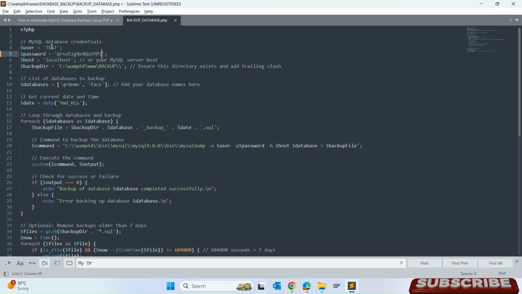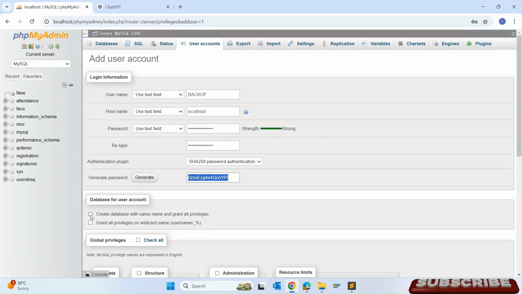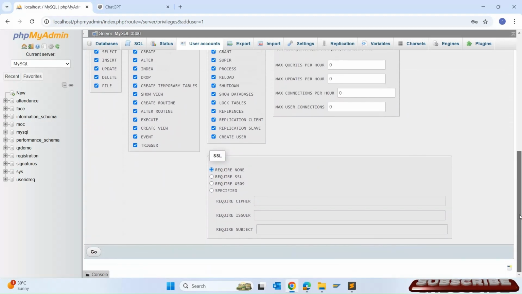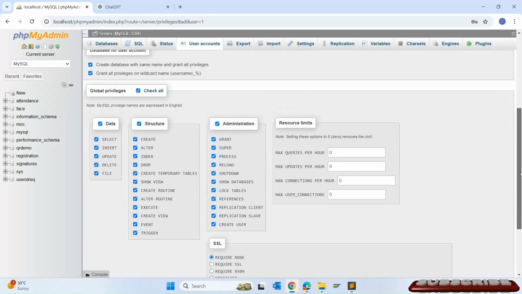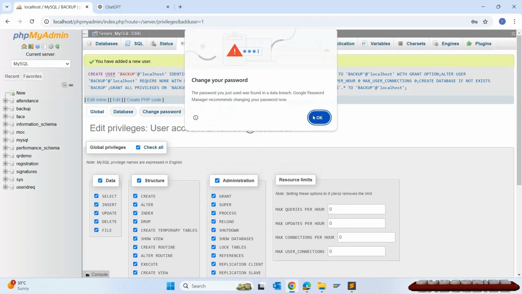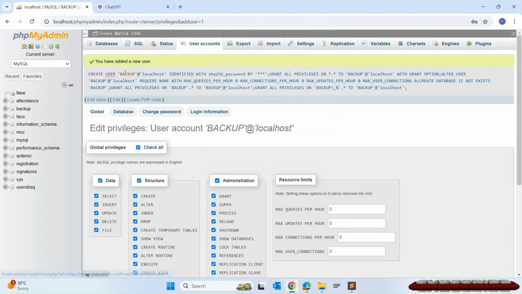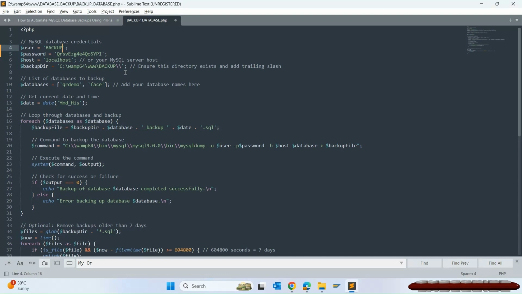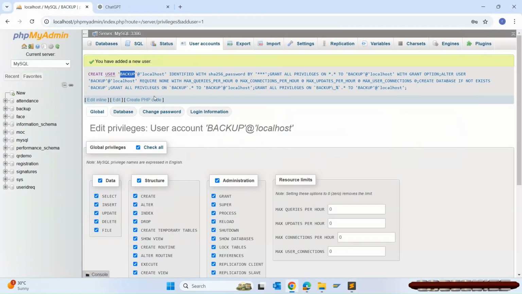Give the password here, and the name backup. Now here I will give full access. It depends on you what access you want to give. Currently I am giving full access, but generally I am going to use this ID for backup purposes. Okay, so our ID is created. The backup password I have given is just something like 921, so that's the reason Chrome is showing me that warning. It's not an error, it means keep your password as a strong password.